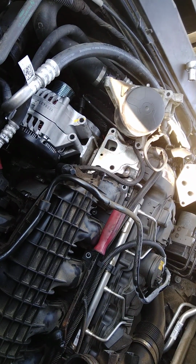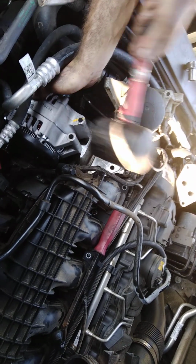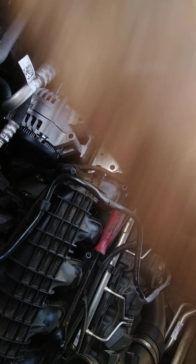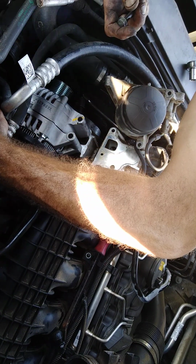I'm gonna get my rubber mallet and I'm gonna beat on it. There's a rubber mallet. I'm gonna beat on it. Don't let anybody tell you that's gonna mess the alternator up, because it will not harm it at all, because it is rubber.